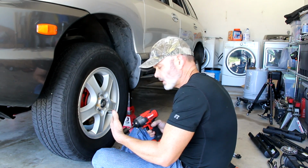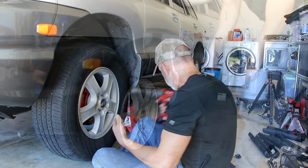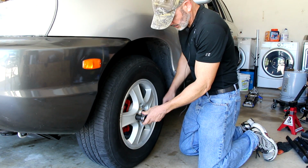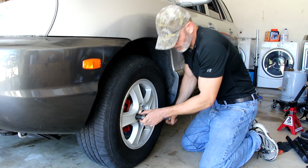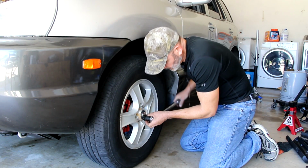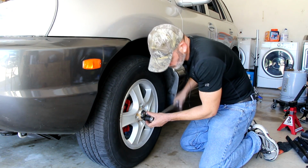And before you torque it down, we're going to lower it down onto the ground. All right, lowered it down, tighten it up. Well, I'll torque it down to the correct value. I think I might have a stripped one here. Yep.